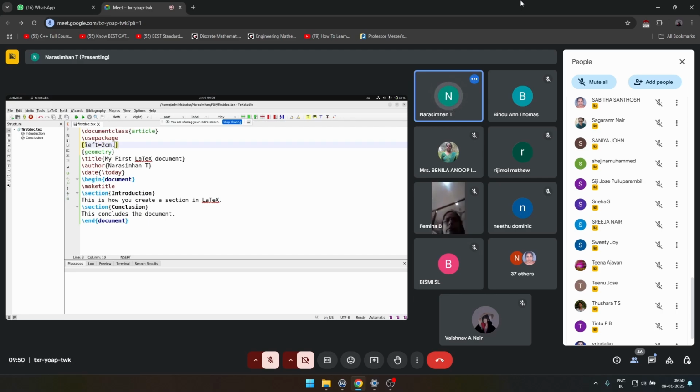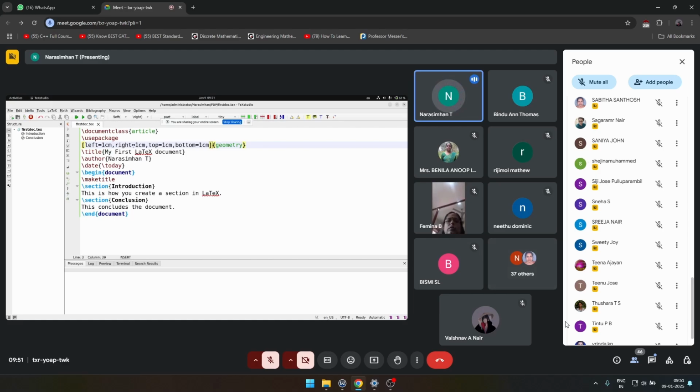right equal to maybe 1 centimeter, something like that. Top equal to maybe 1 centimeter, and bottom equal to 1 centimeter. Maybe I can change this also to 1. So I specified the widths for all the four margins.